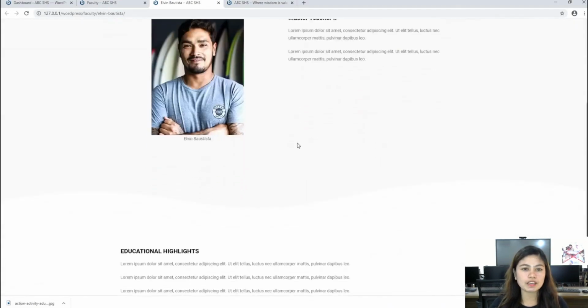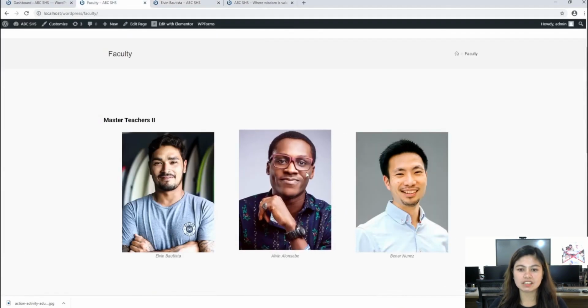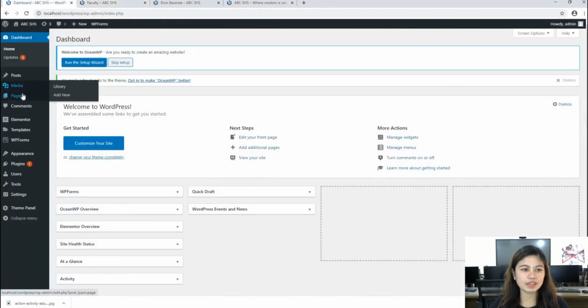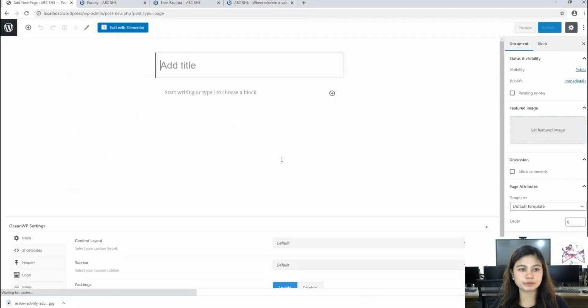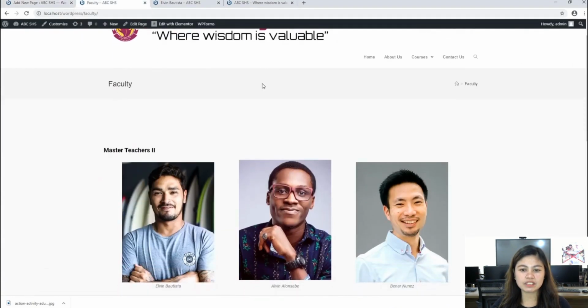So, we have to add another one for this certain faculty. So, we have to go back to our dashboard. Then, we have to click these pages. Then, add new. Again, so gagawa tayo ng page for this certain faculty.